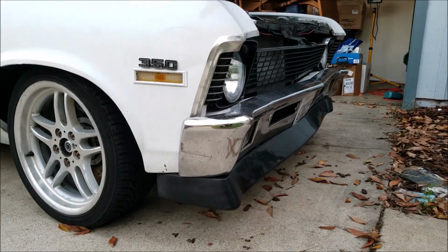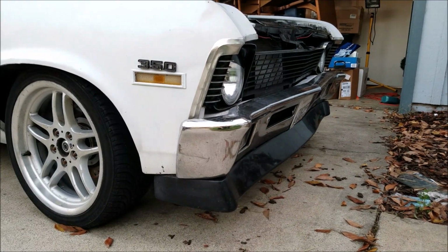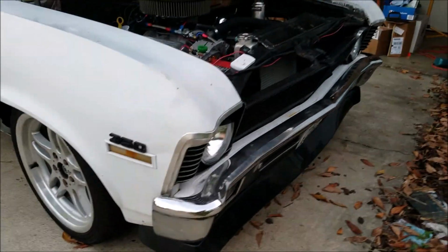It adds another dimension of height to the front of the car, and it helps lower the front end a bit. I think it looks great. Makes the front end look a lot more aggressive.